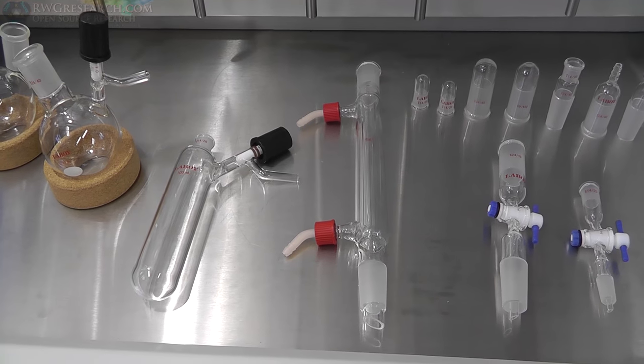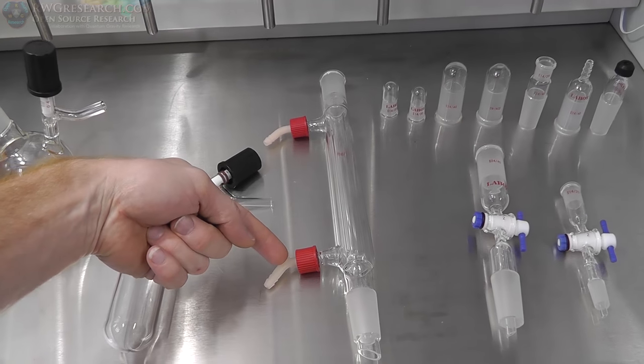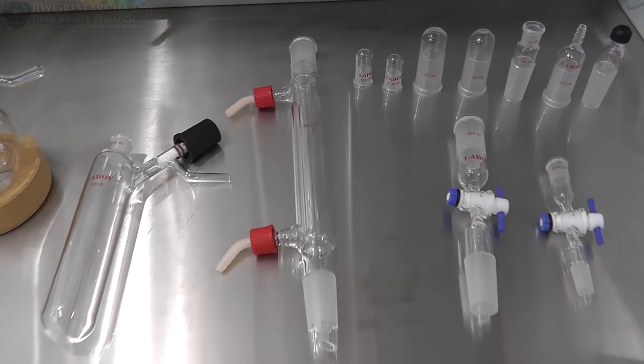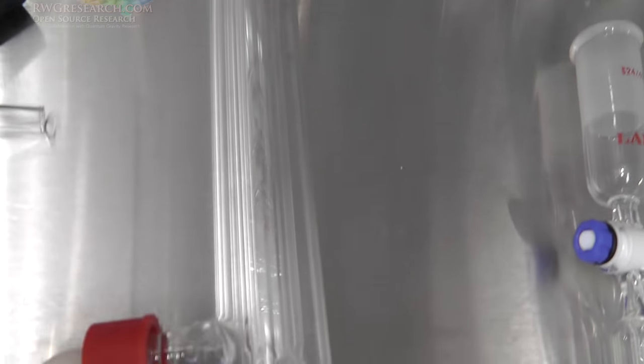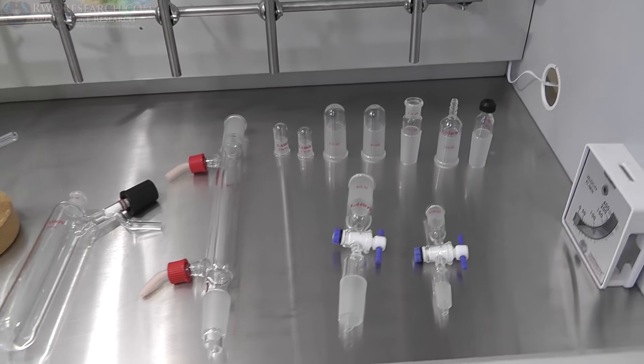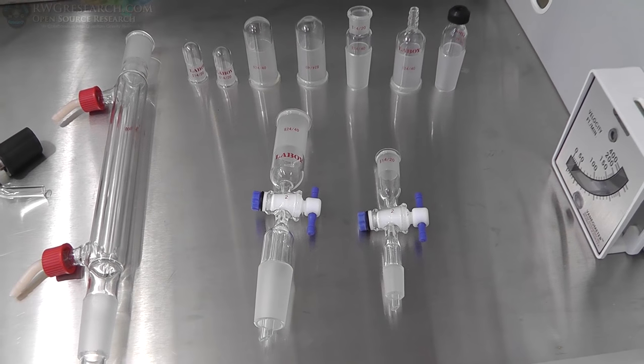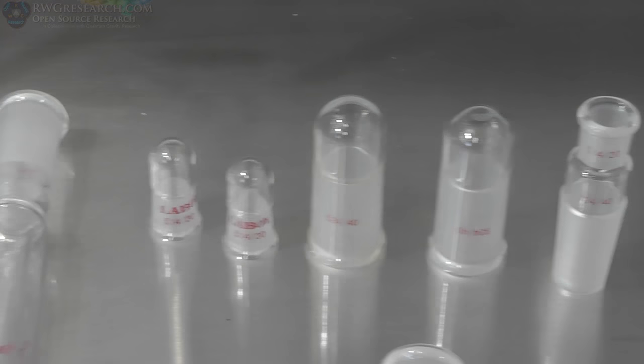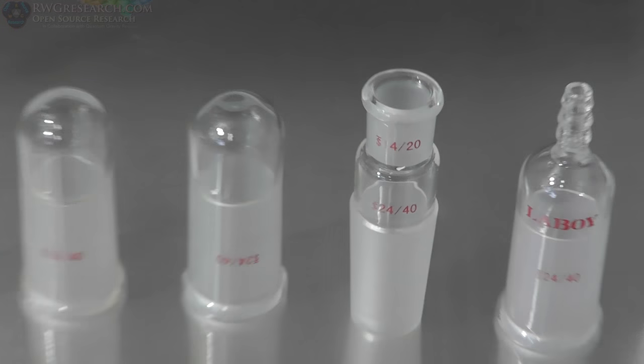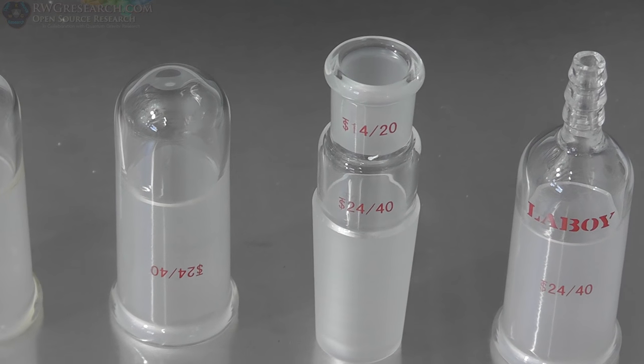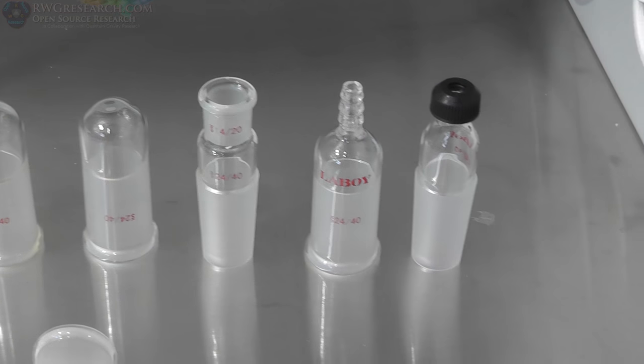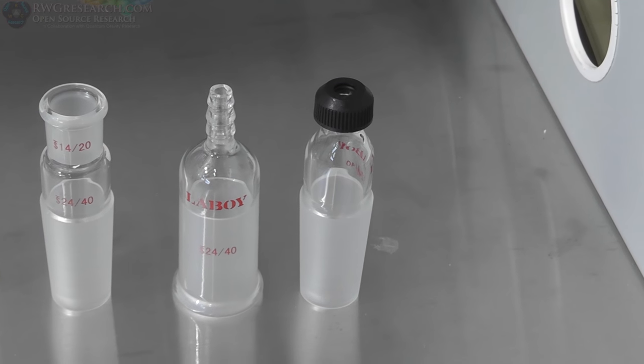This here is actually a distillation tube, so you've got water running in a jacket, and then you've got your main plumbing going through the middle. It's hard to see, but there is actually an extra pipe there. Then you've got a couple of PTFE valve fittings, and some adapters. These are caps. That is an adapter for the small size to the big size. In my case, a 1420 by a 2440. There's one for a pipe outlet, and this is actually an adapter for a thermocouple or thermometer.